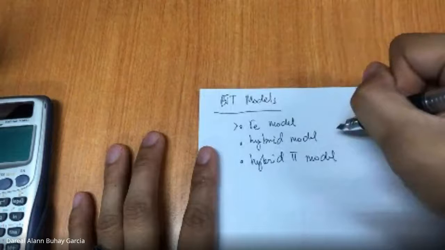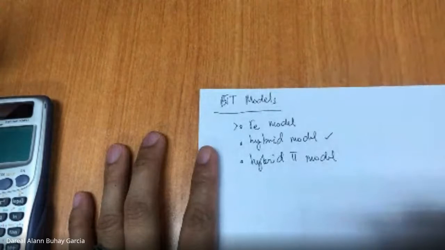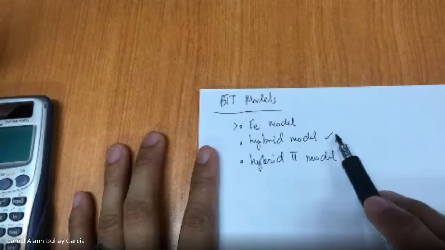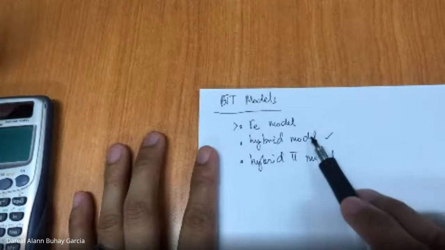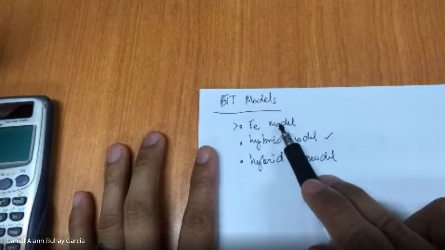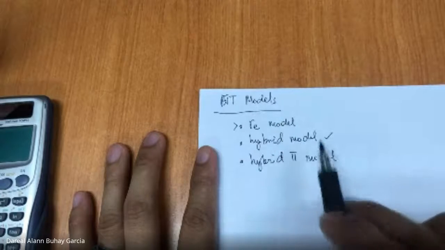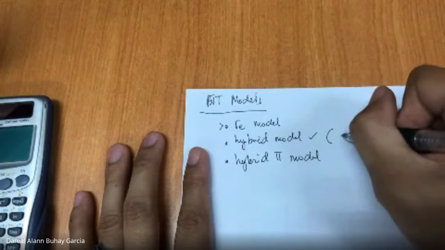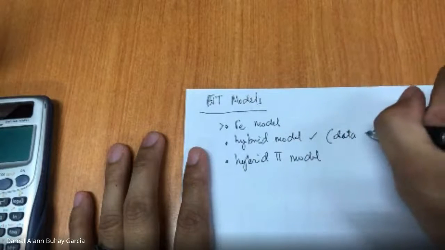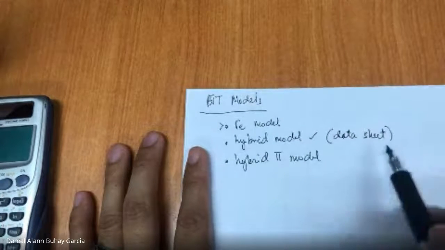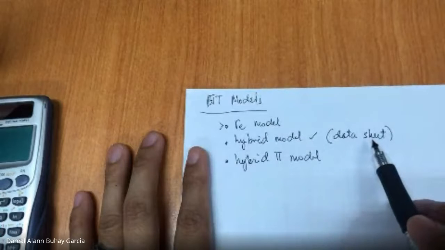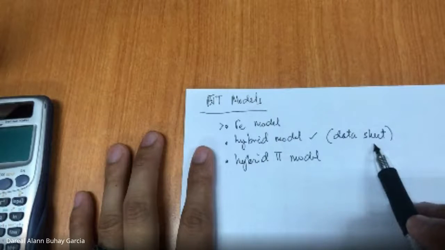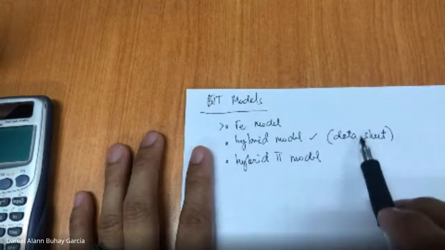So throughout the years daw, ang hybrid model was one of the more popular nga model nga gamiton. Okay? But relatively lately, sikat pa daw ang RE because more accurate pa daw, no, more simplified pa daw ni gamiton, no? And aside from that, hybrid model is dependent on the data sheet, no? Or the specification sheet. So dependent siya ani. Okay? Nga even karon ang mga data sheet nga itong kakakita kaya mag-reflect, no? Mag-reflect sa or mag-assume nga hybrid model ang gamiton.